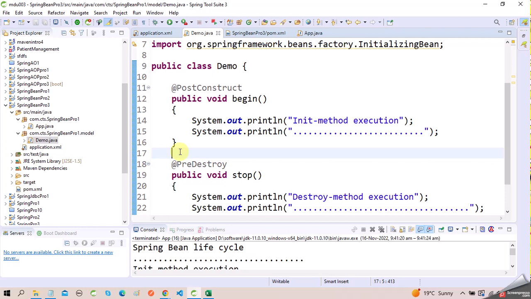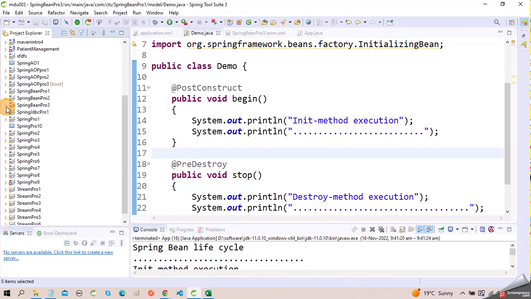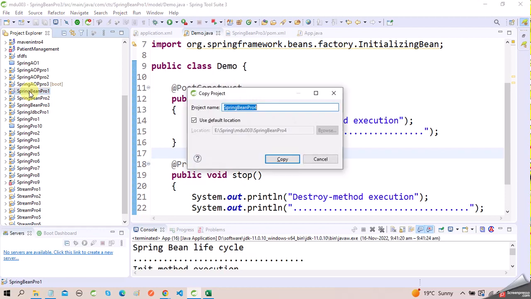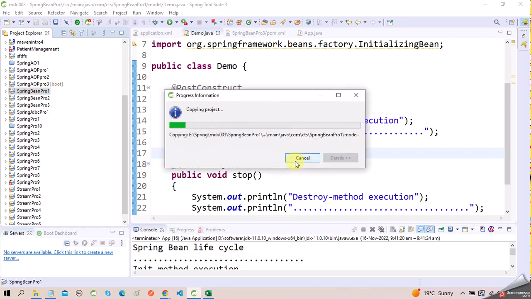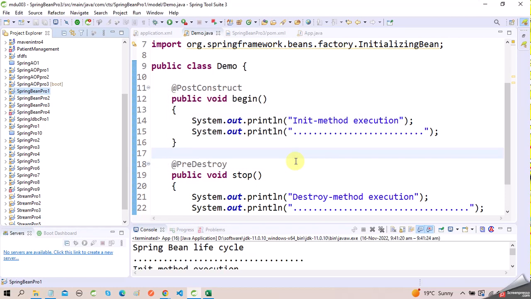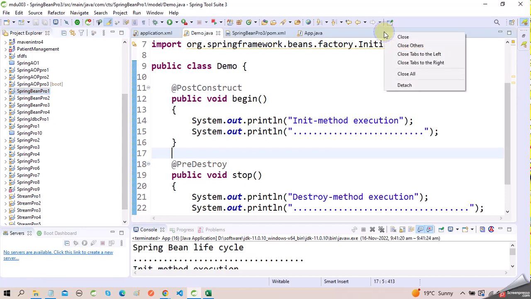For this purpose, we can create an example. In this example, we can use the init method. I'm going to use a first system like this. These are examples only. We want to understand how to perform the init method and destroy method. Suppose we want to use the init method, so how can we use this method?